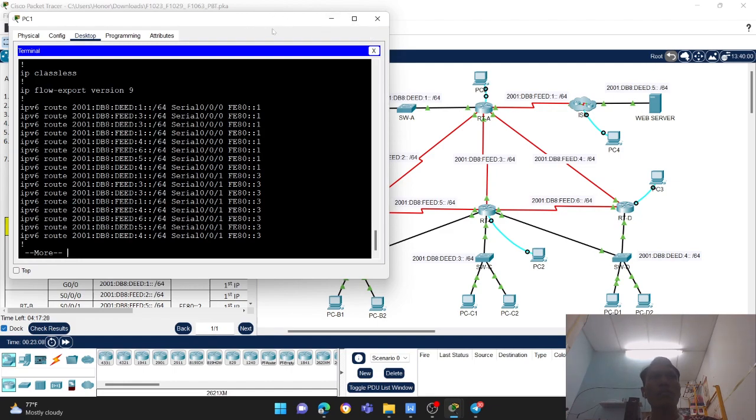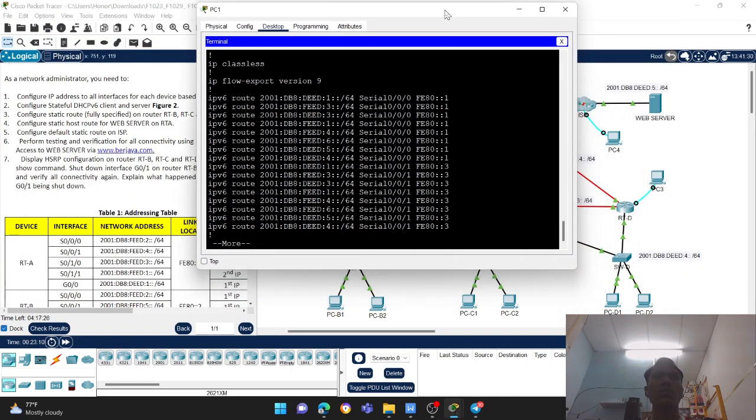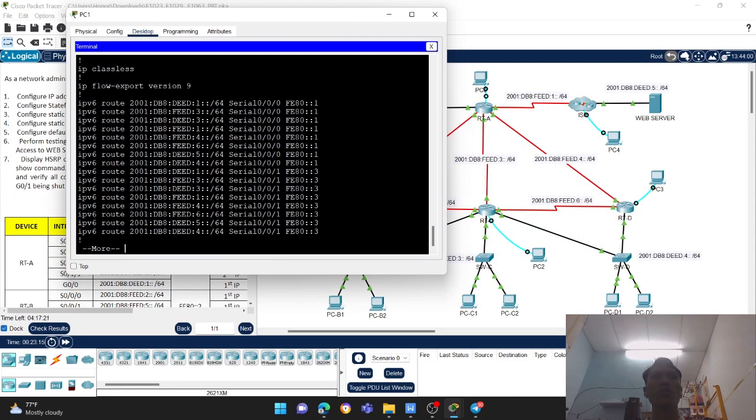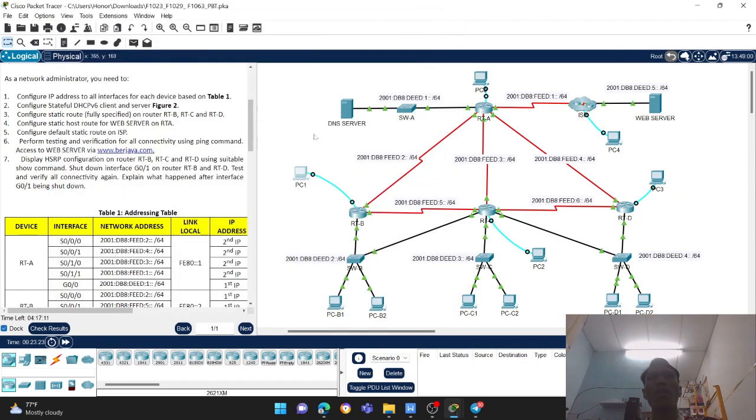For this IPv6 static route, we use a fully specified route, so we have to include the remote network, the exit interface, and also the link-local address.